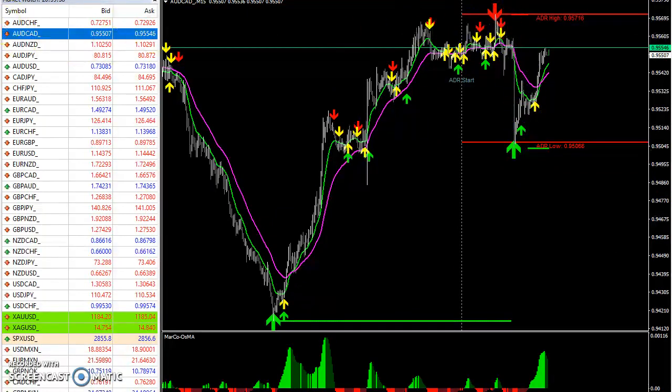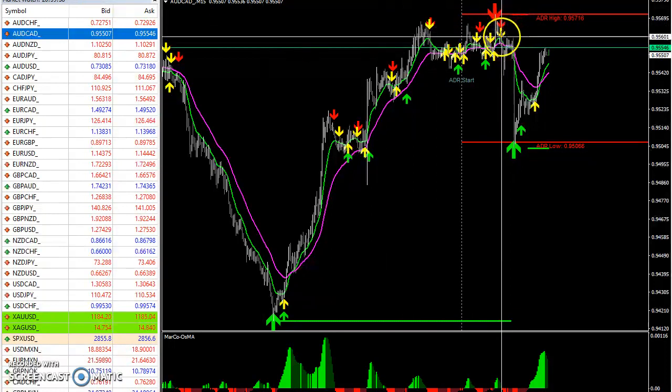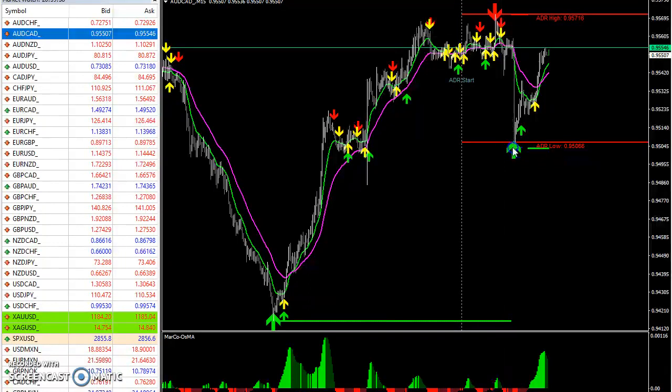But of course, you could have taken this quick little drop for a couple of pips if you were just trying to scalp the market. And sure enough, it did drop just like the triple arrows had said, and it dropped for 56 pips before bouncing back up. And there we go. Okay, this is the reason why you can use it. And look at here. Same thing, big arrows.